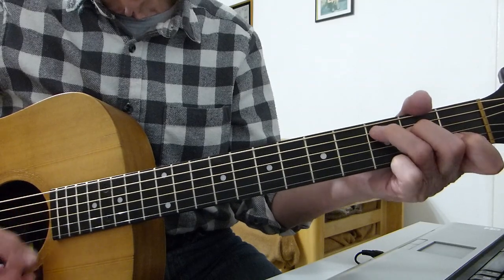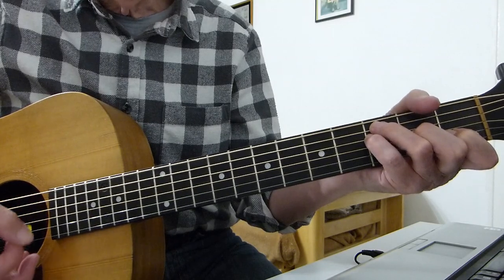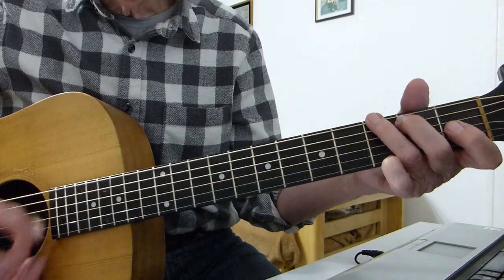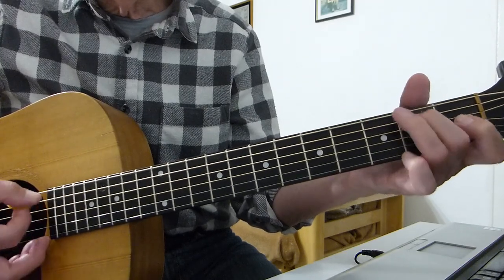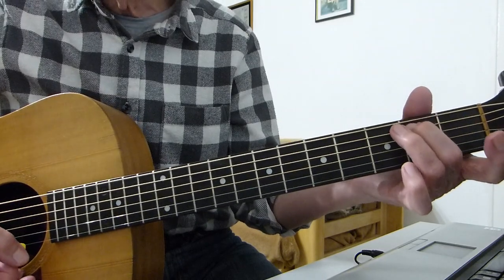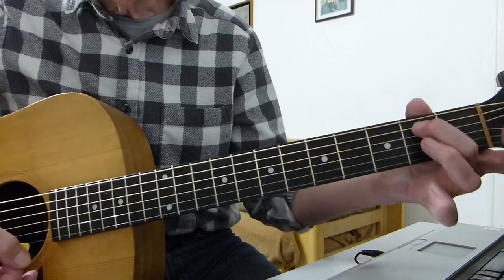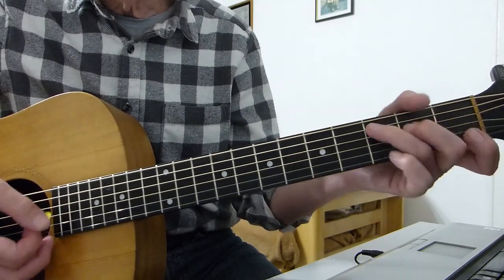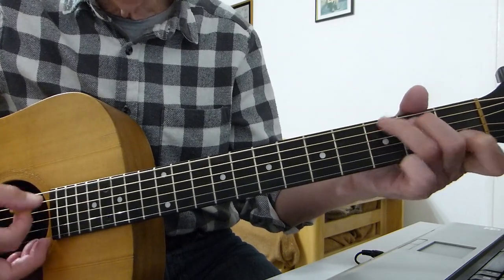When it's C, good for F major 7th, and your D minor 7th, feeling alright. That's what we got. Now we're going to C, and then it just rolls over to E minor 7. The second, all you need is one finger, second on the 5th. All the other strings are open.